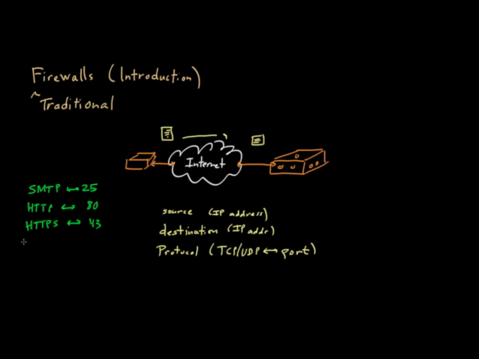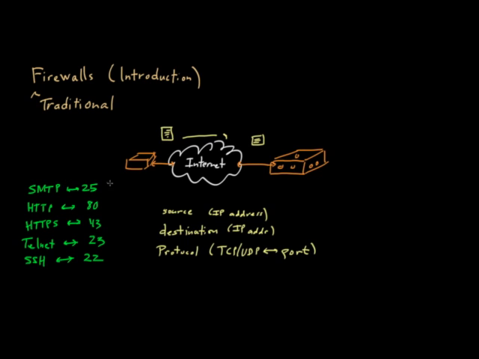Let me give a couple more examples to make this more complete. Telnet, a popular old application, I believe goes over port 23. And maybe one more example, SSH, which is Secure Shell. What port? I think it goes over port 22. So basically these are the different ports that are used with these different applications.